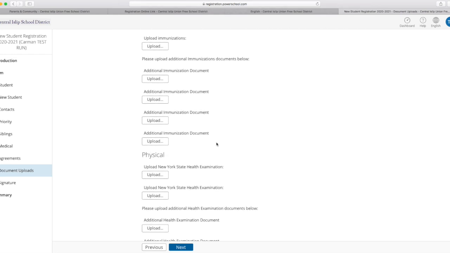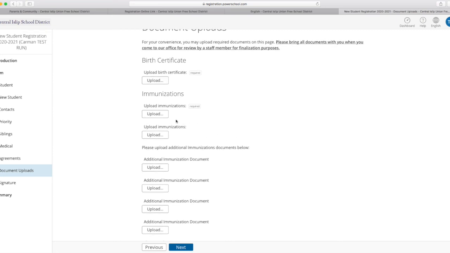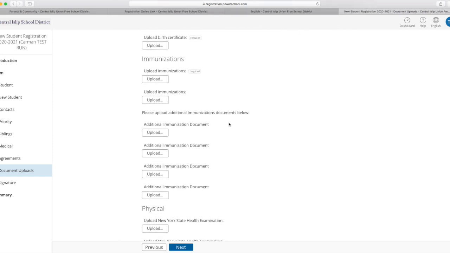It continues on from birth certificate to immunizations. For immunizations, there are 2 pages, sometimes 3. If the 3rd page is just the tail end of the form, we don't need that. The last page that we do need, and you should please upload, is the doctor's signature and the doctor's stamp.